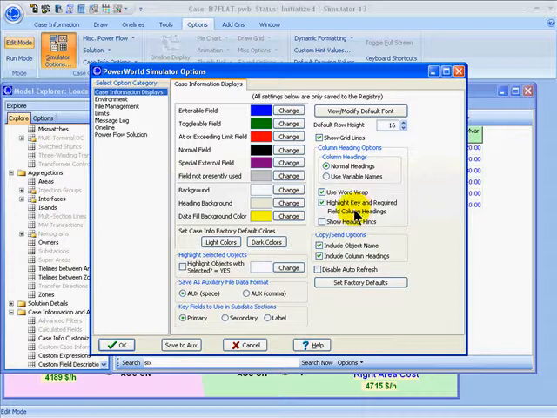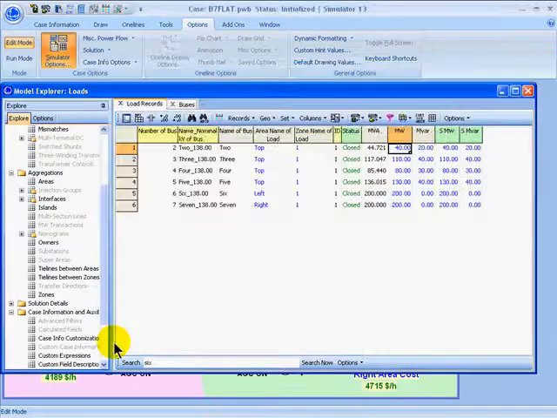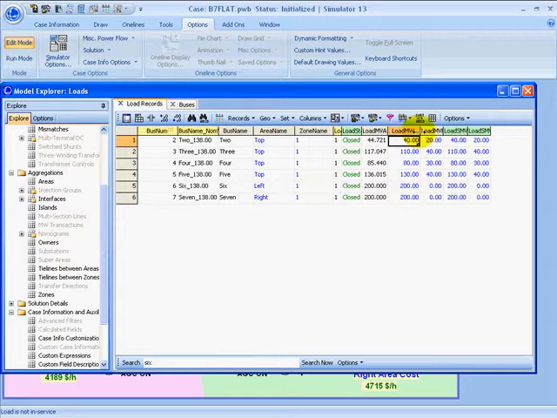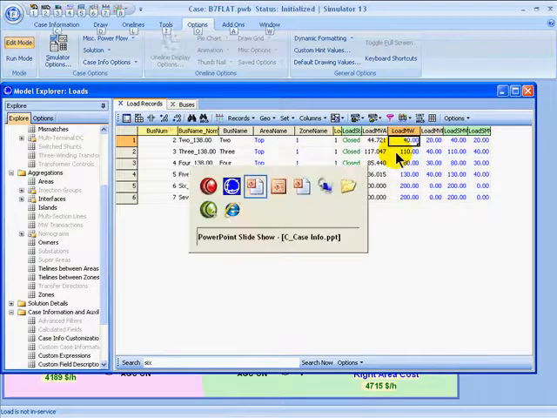I can choose right here in the column headings to use the variable names instead of the normal headings. And then if I click OK, then I'll see the variable names. And these are basically the internal names again that Simulator uses. And these are the names that you have to reference if you want to set a value equal to the value in another field, as described on the slide right here.